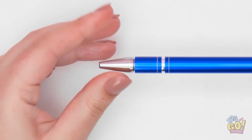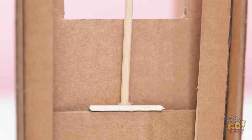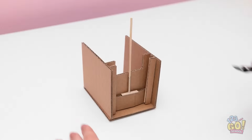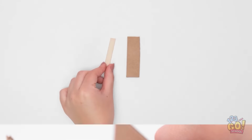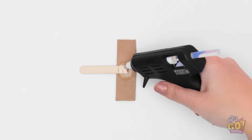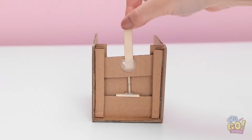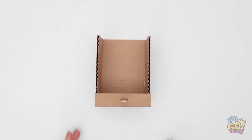Next, grab a pen and screw off the top. This is what we want. Nice. Now snip off the extra wood. Don't forget the glue. You'll need a lot of it. Stick it here when it's dry. Nice. There are just a couple of pieces left.